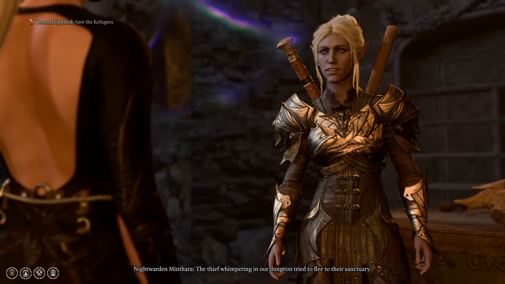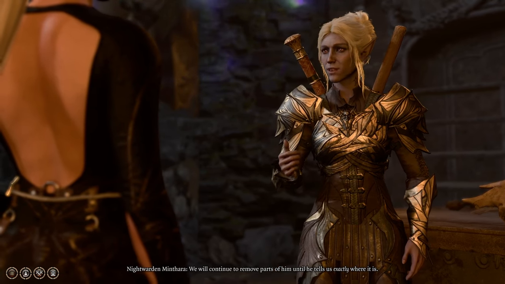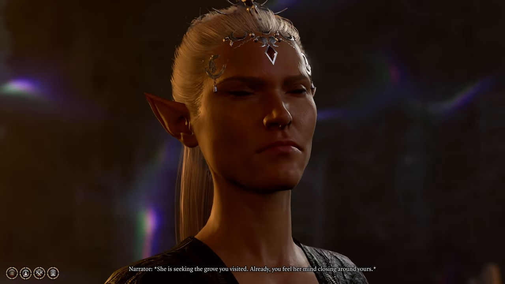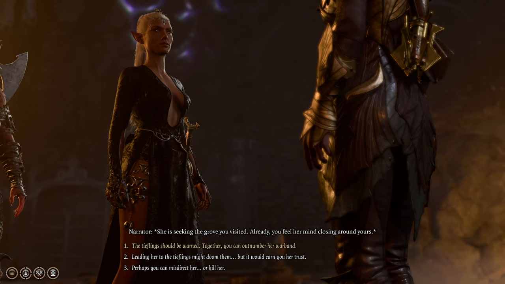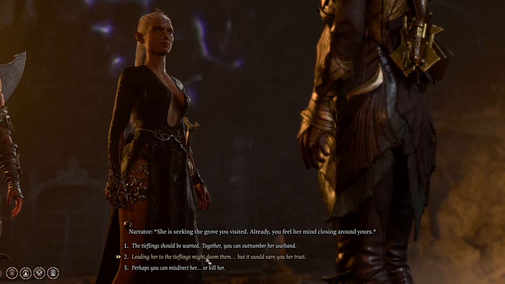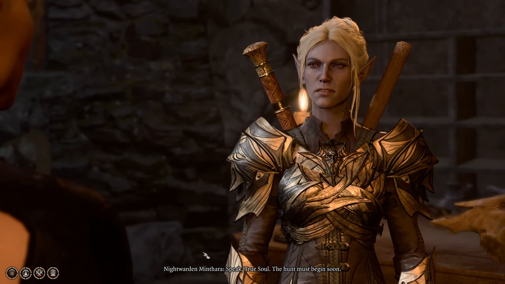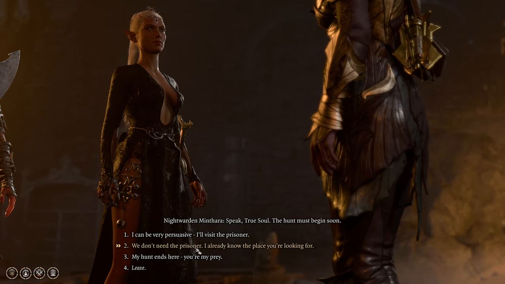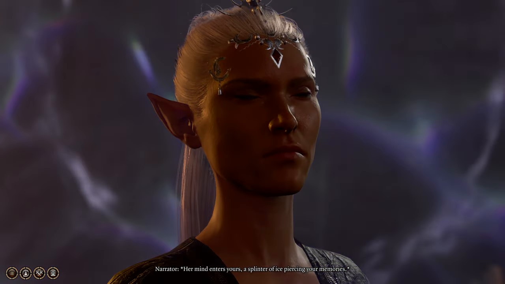Minthara also mentions she's apprehended a thief who tried to flee to the grove, and that they are working to get information from him. Her mind begins to close around mine, and I have only three options. Warn the tieflings, kill her, or lead her to the tieflings to earn her trust. While I'm no worshipper of the Absolute, my character has no attachments to the grove, and Minthara seems like a useful ally. I tell her we don't need the prisoner, and proceed to show her where it is.